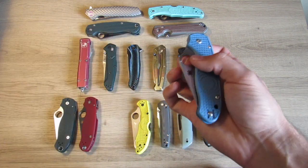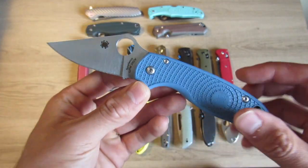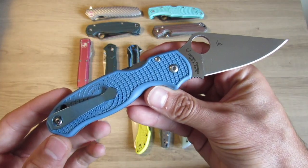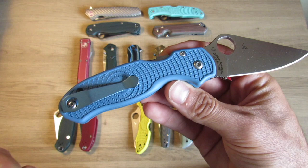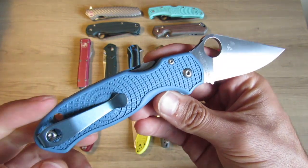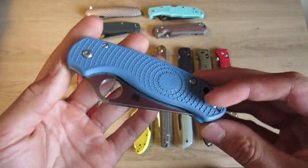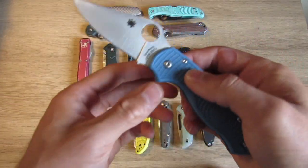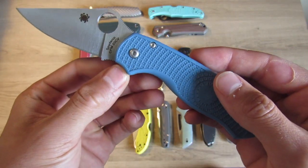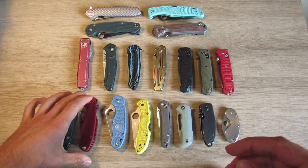So obviously you guys know how much I love the lightweight. Been carrying this guy a lot. This is my 20CV lightweight. This one gets a lot of attention. Probably one of the most so far this month. I don't know if you've watched my most carried knives for June and July, but this is the top one. It's just really great. And you have already heard my thoughts on this knife, so I'm not going to go too much into it, but Pair of 3 lightweight.